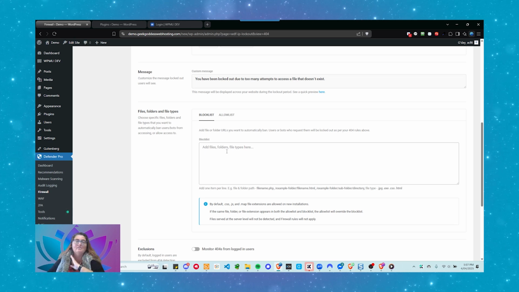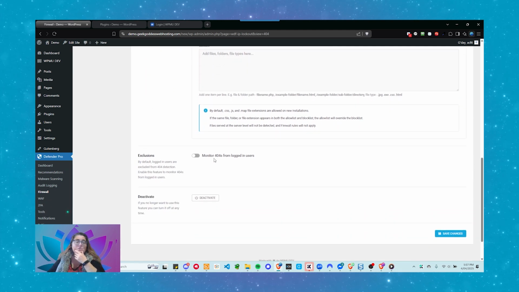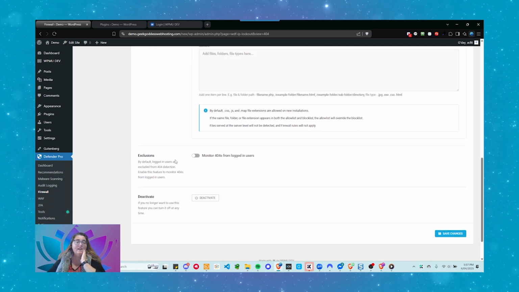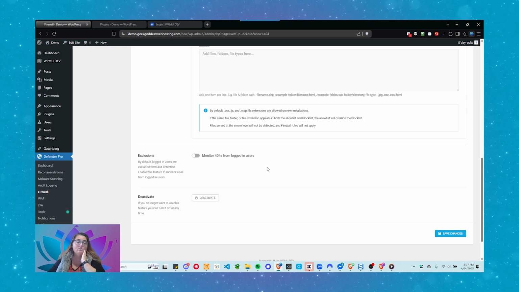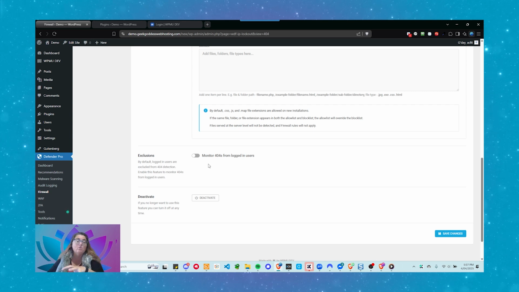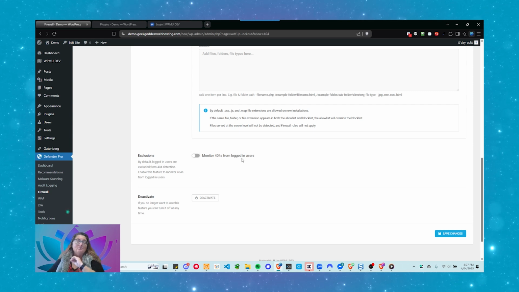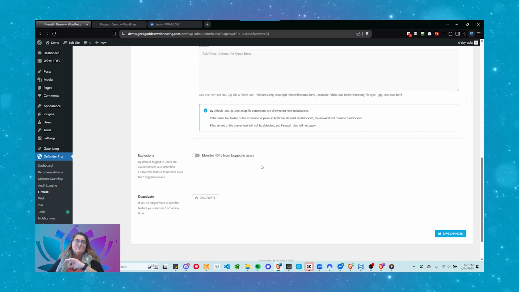It's fine. If they try to hit that folder, I don't want them blocked because of it. At the moment, if you're a logged in user and you're hitting files that don't exist, you're not going to get blocked. But you can make it monitor for missing files from logged in users as well.